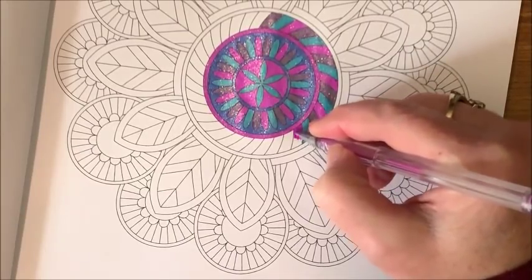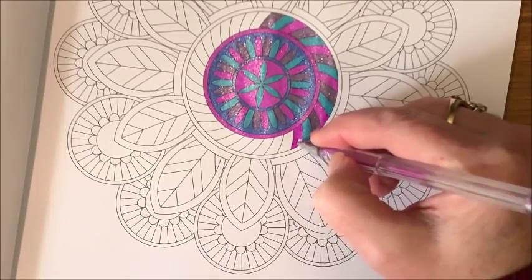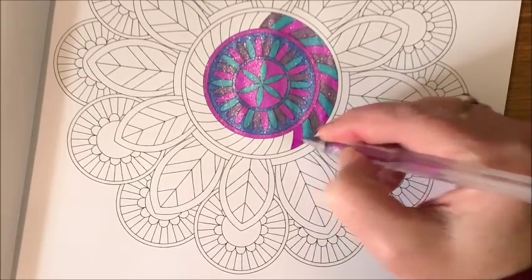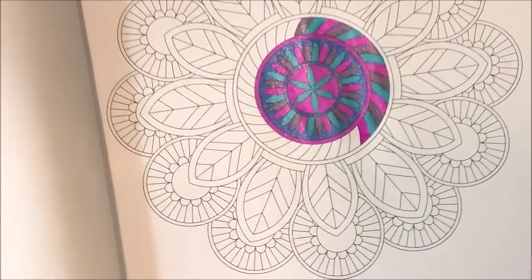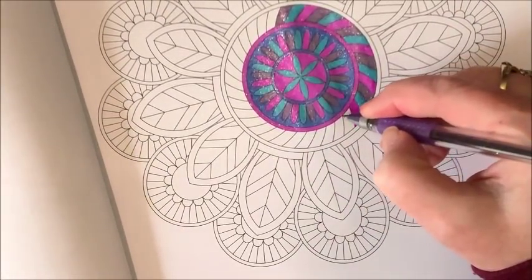How do you like these colors together? Or is it too much? I don't know. I guess I'm kind of liking it.